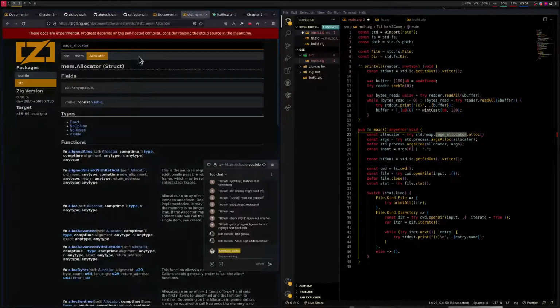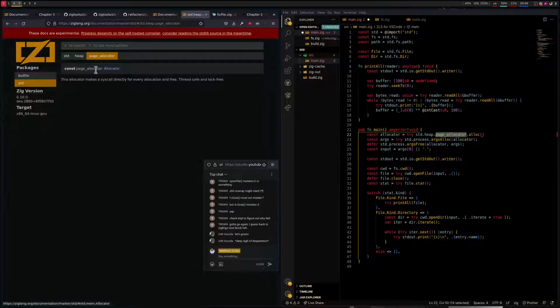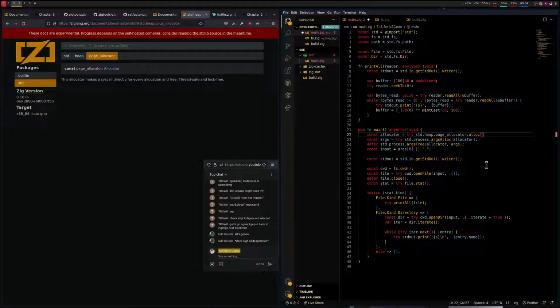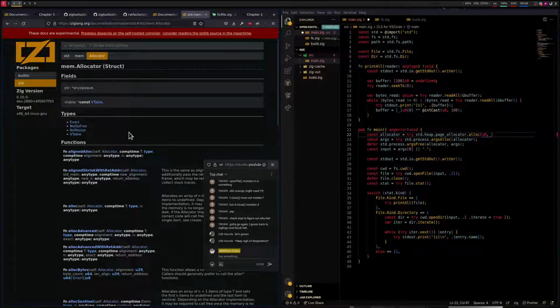This page allocator thing. Okay. I'm not sure this is actually going to work.